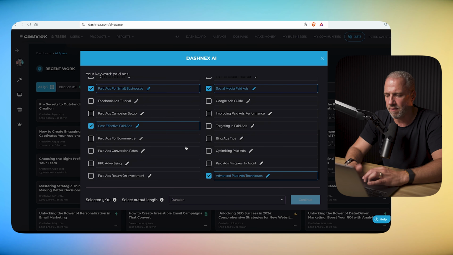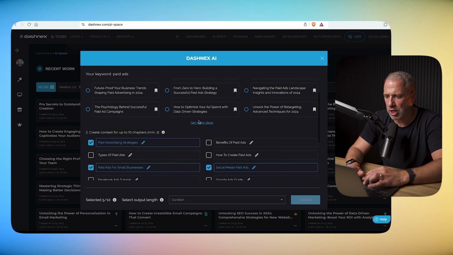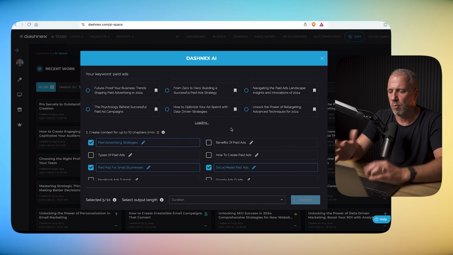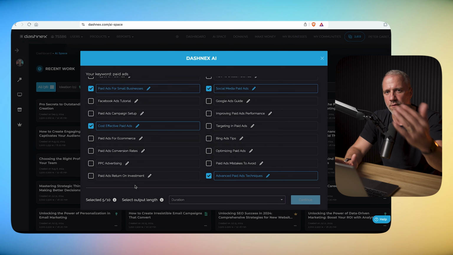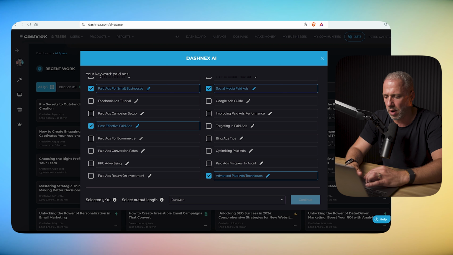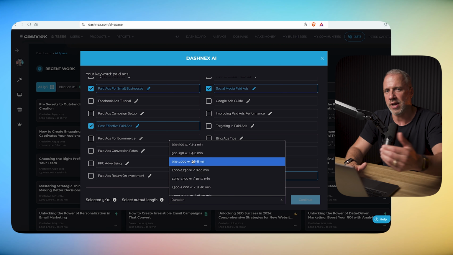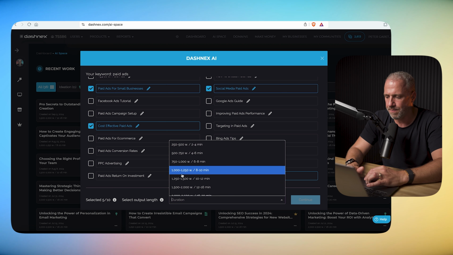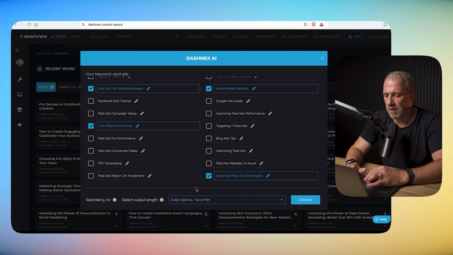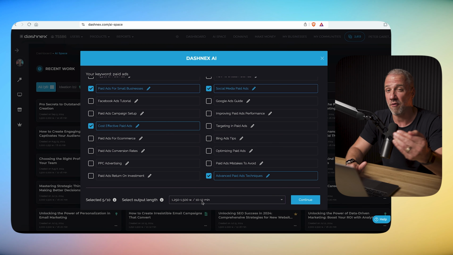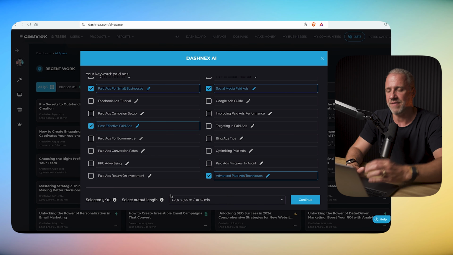It's not the end of the deal, and you can generate even more ideas here if you want to, so you have more choices to select from, right? But right now, for the sake of this example, let's say this is what we want, and now we need to select the duration or length of the content. So if you select 5 chapters, I would go with at least 1,000 words. So we can select 1,250 to 1,500 words, so that's about 10 to 12 minutes of video if you would create a video script from this.